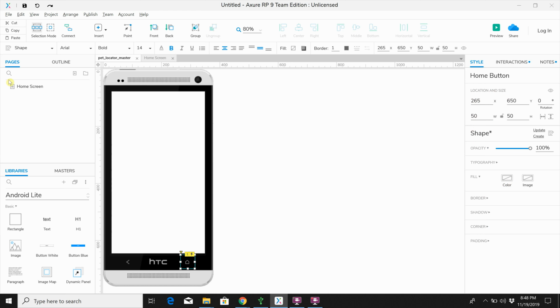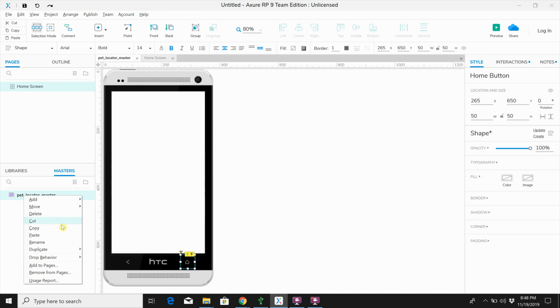Okay, now we're gonna go back to the home screen. So let's double click on home screen. Before I do that, let's go back to the masters page. And on the master page, I'm gonna right click and select drop behavior.